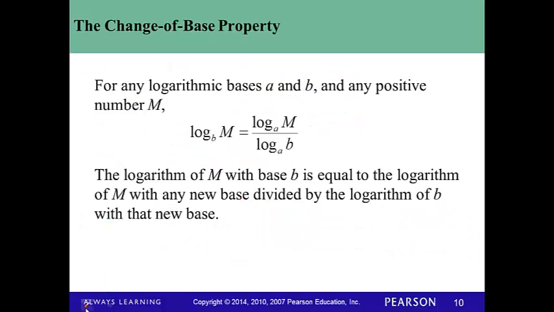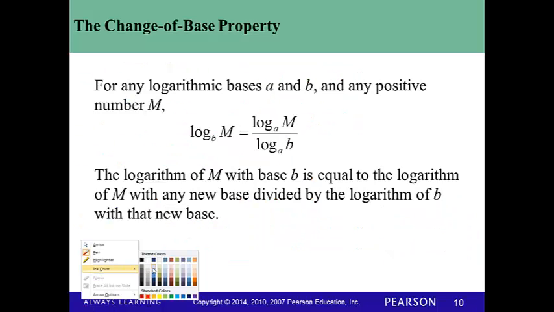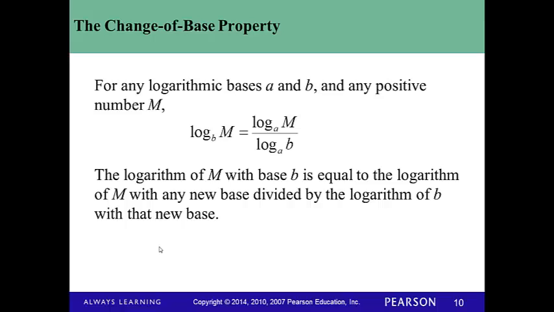All right, one more property to go over, the change of base property. So we know our calculators will do log base 10 and the natural log. But what if I had log base 3 or log base 8? What you could do is a change of base, so then you could use your calculator.